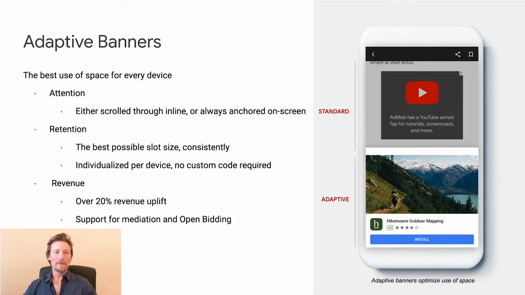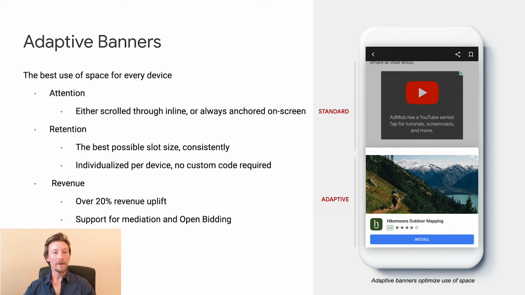One thing I'd like to highlight about adaptive banners, previously, if you wanted to show the right size ad for individual devices, you would have had to write some custom code. Adaptive banners don't require any custom code, and they perform consistently per device. So for a given user, on their device, that user will always see the same slot size chosen by adaptive banners, and their experience will always feel the same. They won't get different sizes every time. But a different user that might have a different device will get different sizes because the sizes that are best for their device will be different. For every user, it will feel consistent and beautiful, but it has the ability to be individual per user.